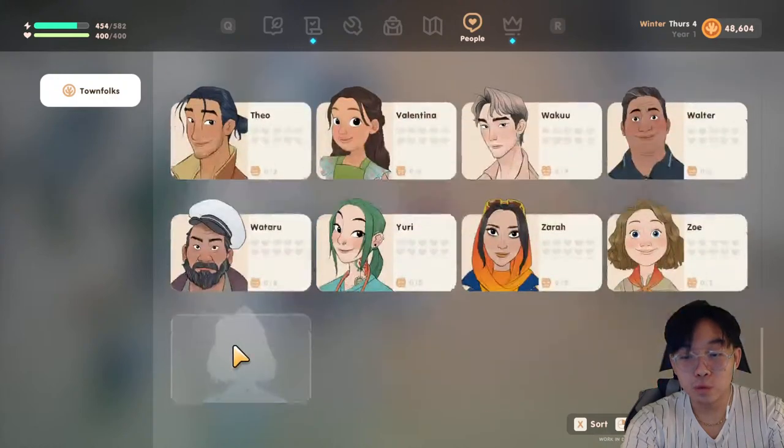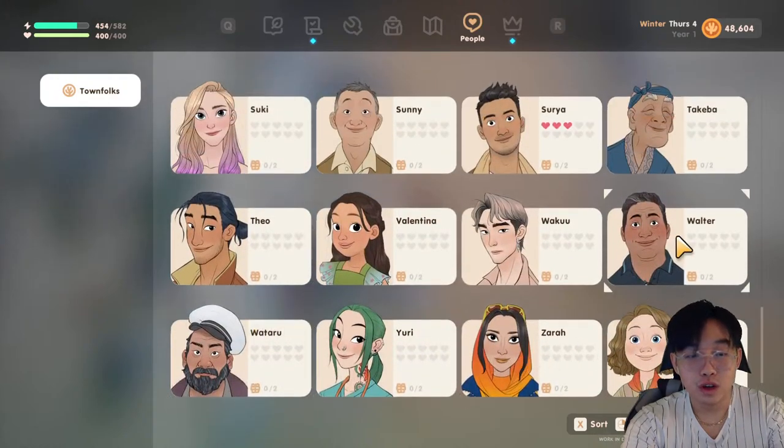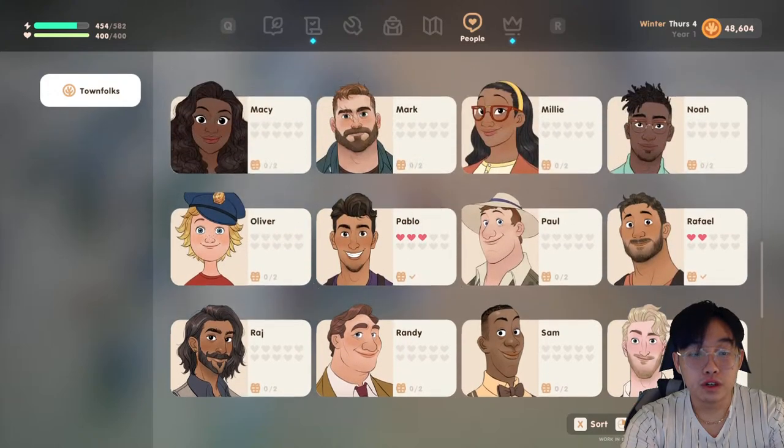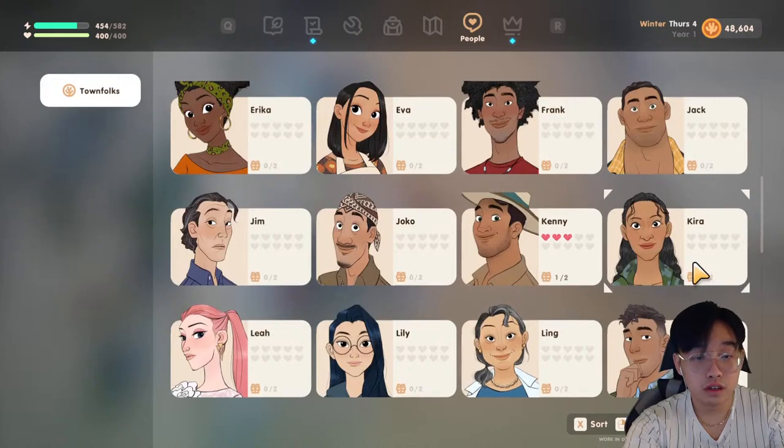I always call him Warren. Turns out his name is Wataru. Oh, there's Walter, there's Wataru. I think I mistake Warren for Walter as well. Where is it? Yeah, I gifted. See? Like, there's a gifted sign check even though I didn't give him anything today.